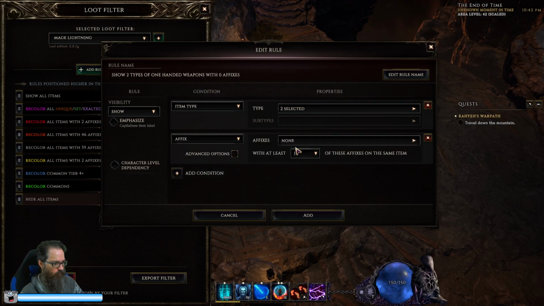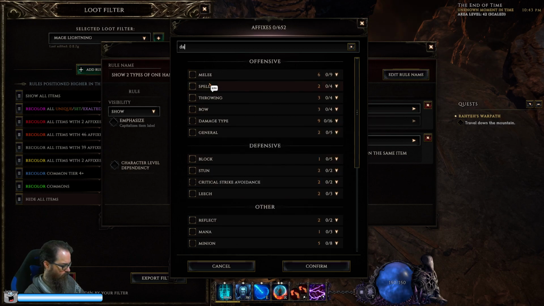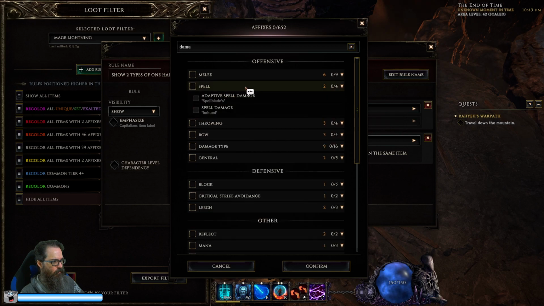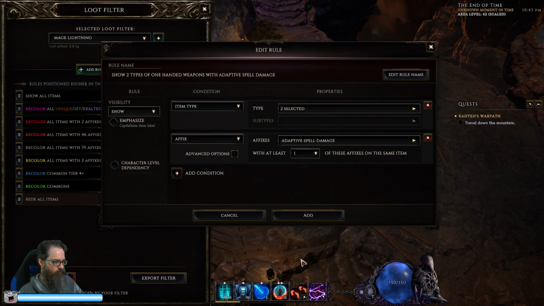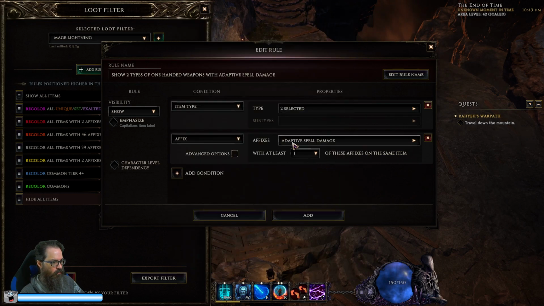Not so much the affix, but I wonder if I can set a value on the implicit. Adaptive spell damage. Of what tier? Can I put a tier? Huh.